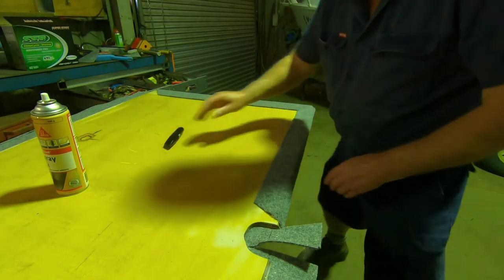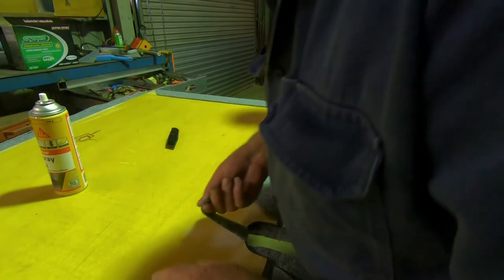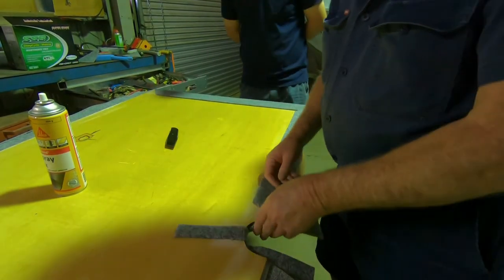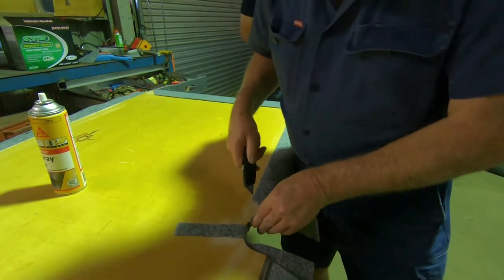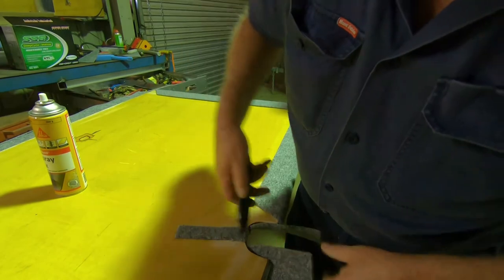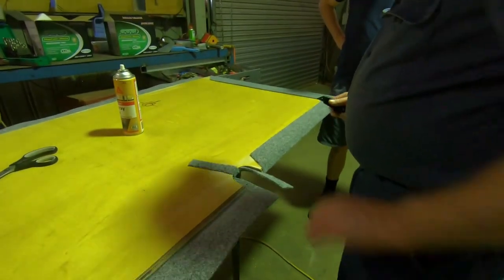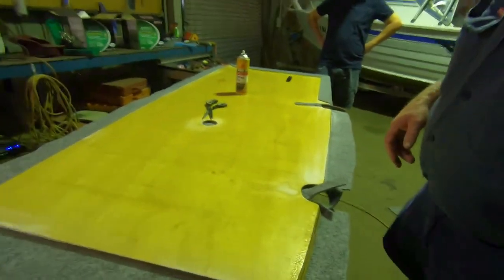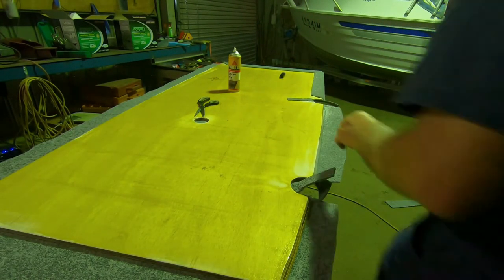I'm no expert at this, guys. That's right. Yeah, just... Just move this camera back again. From down there, I'll just work this next edge.